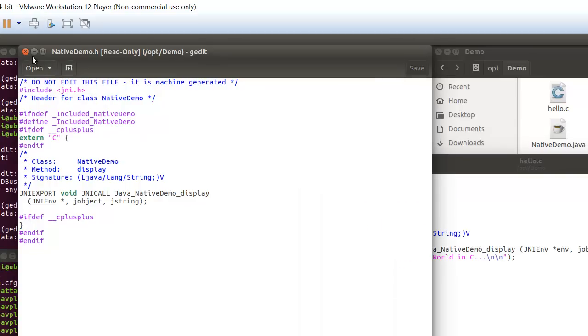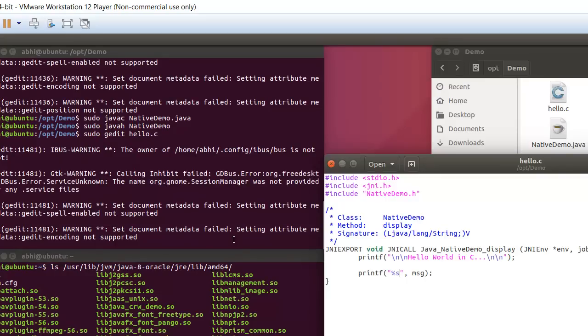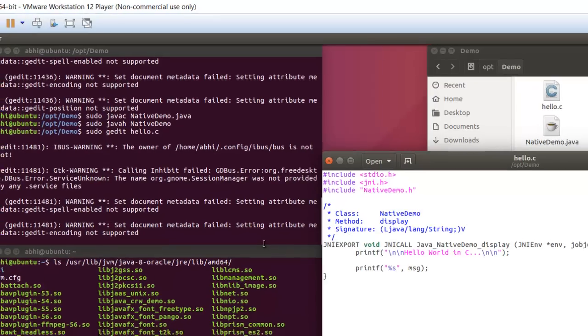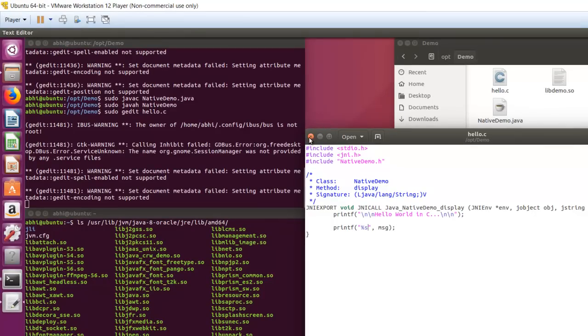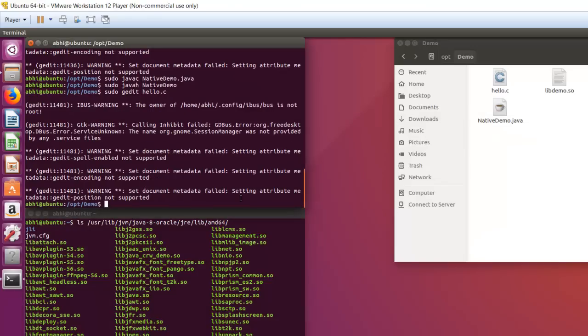So this, let's make this clear, and let's close it. Let's do one thing. This window is not required, so let's do that. Okay, do gedit here, and now again we need to compile that.